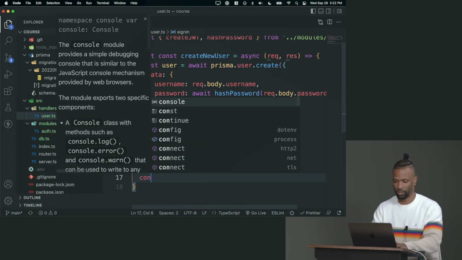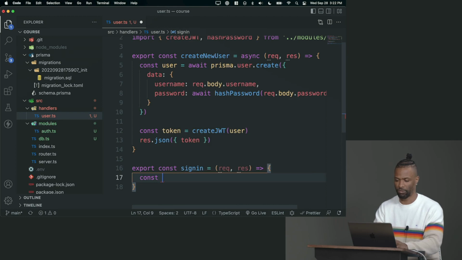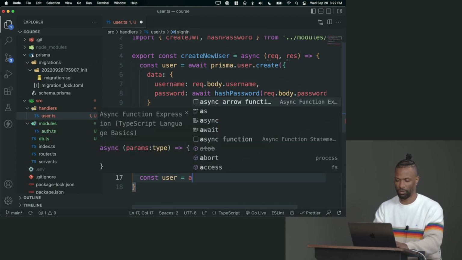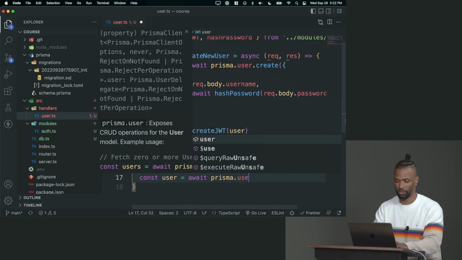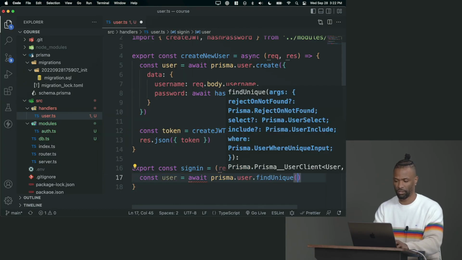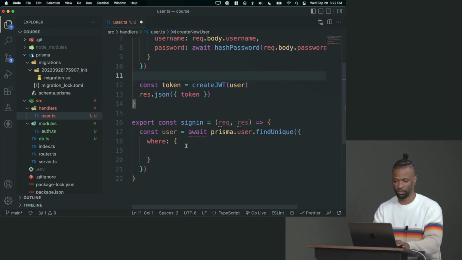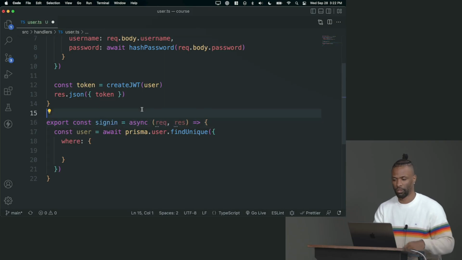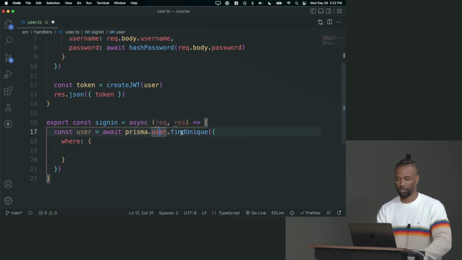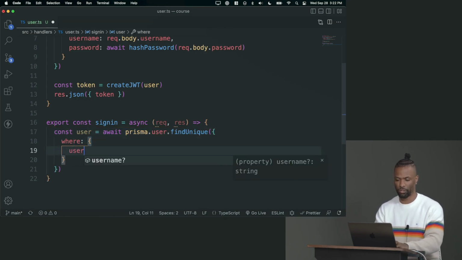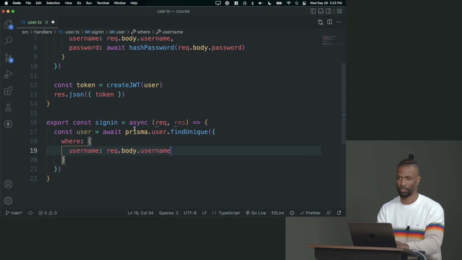Love the way you think. So let's do that. So first let's find the user. So user would be await prisma.user.findUnique, and you put an object in there with a where property. I need an async. So I'm saying prisma.user.findUnique where, and I can say where username is going to be req.body.username. You got to send me a username if you want to sign in. I'm not going to pass password here.